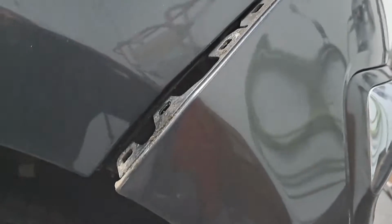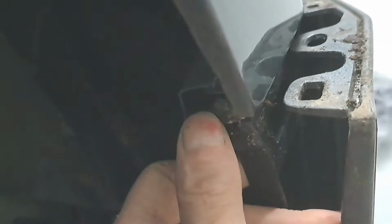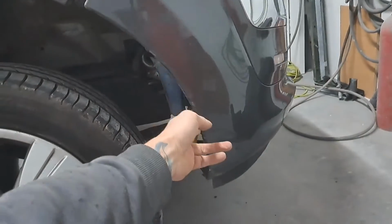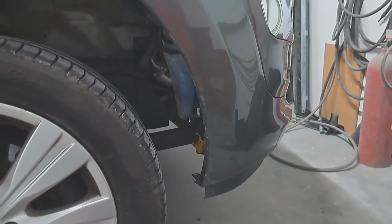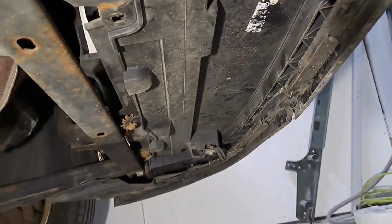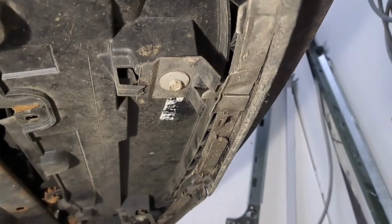That bumper just unclips off there, so it's just clipped onto this bracket. So what I've done is I've lifted this up and then pulled it out, and it's just unclipped. Not a lot holding that on. Looks quite loose. Whether there's some bits missing, some screws or clips, I don't know. There you go, look. So them fixings underneath, they've snapped off on that bumper. Someone's been at this job before.